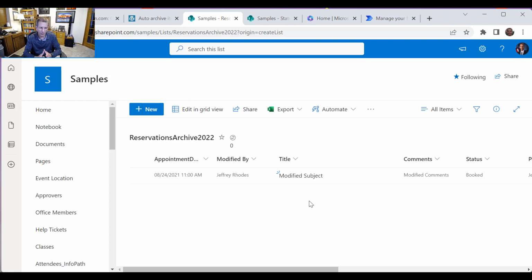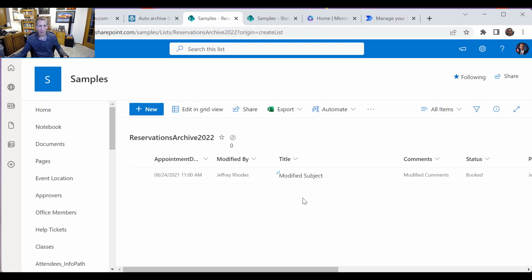So why do you want to archive? Well, that helps you with delegation problems, even though I've shown some videos and in the book how you can overcome those. But also, SharePoint lists just don't like to get too big. Certainly after you get 5,000 to 10,000 records in there, it's unwieldy and makes everything slower.